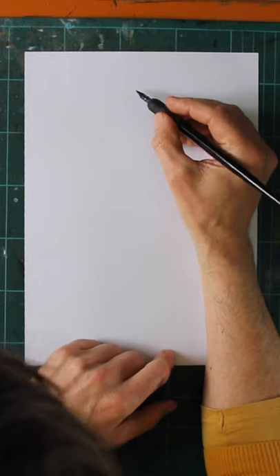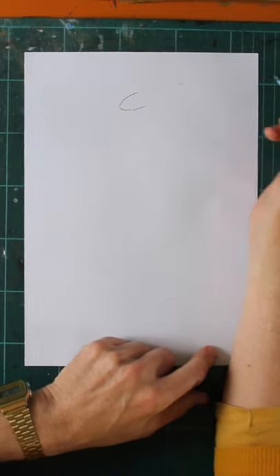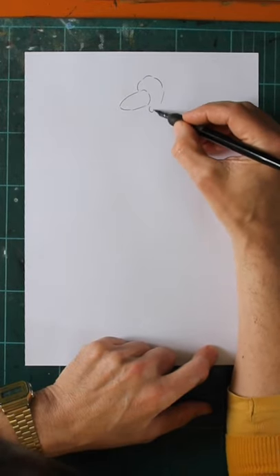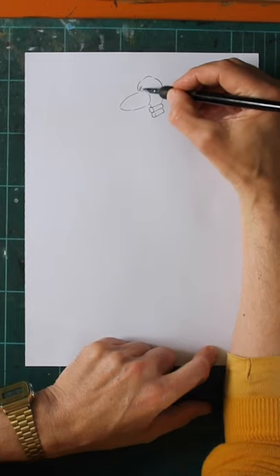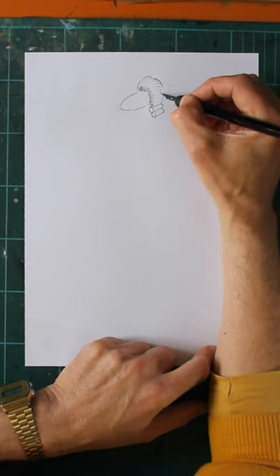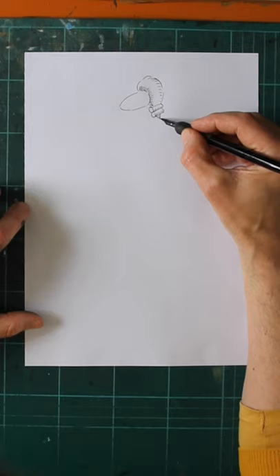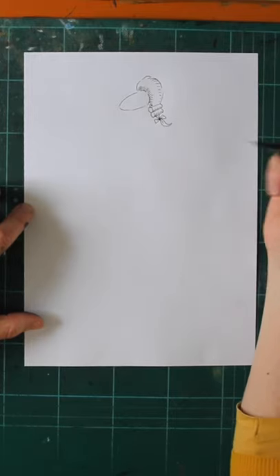I'll start with a head because that's sort of at the top and you know where you are when you've got the head right. It's a sort of rugby ball type shaped head, and then we give him a nice big boofy Georgian wig, and then straight into the rollers which all wigs had for some reason. Here I'm doing some shading — it's hair — which gives the impression anyway. On the underside of these rolls here which makes it look more like cylinders, then it comes down here into a bow and then a jaunty little pigtail. So there we've got his head.